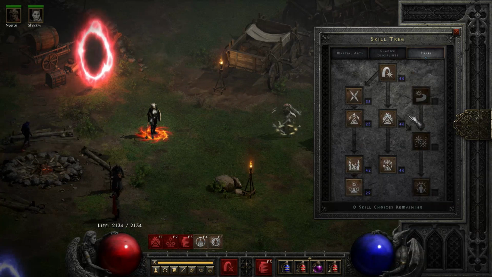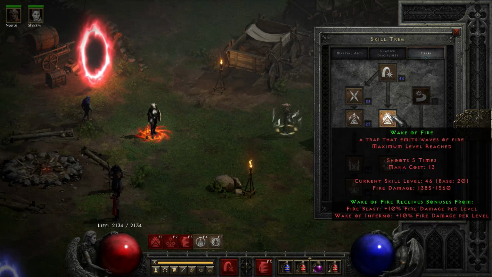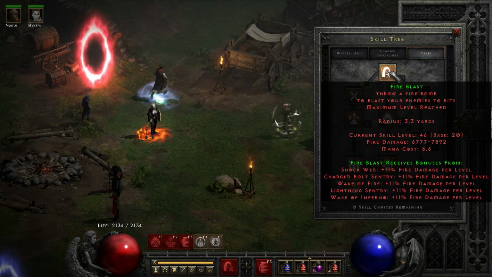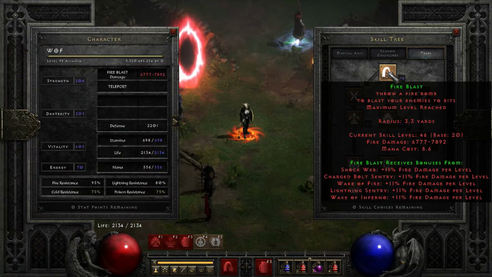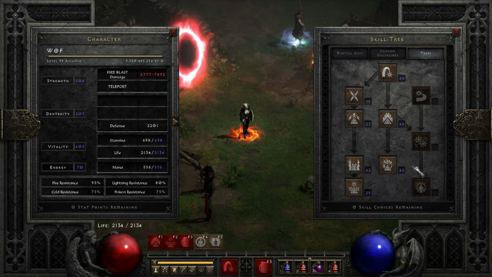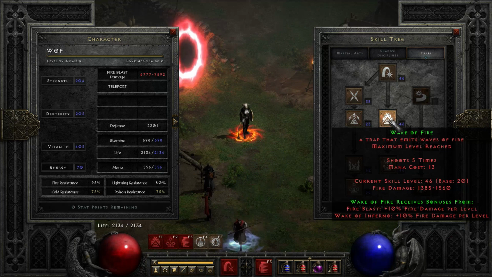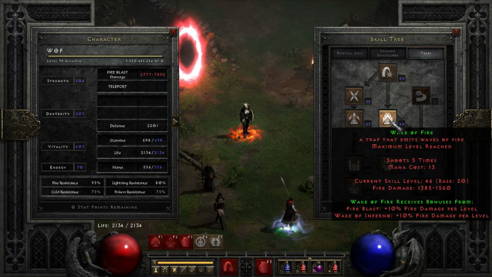For your skills, you're going to be using Wake of Fire. So you max Wake of Fire and then you max the synergies for it, which is Fire Blast. And I put Fire Blast on my left click as well because as you can see, it does an insane amount of damage. And then I also max out Wake of Inferno as it is another synergy for Wake of Fire.